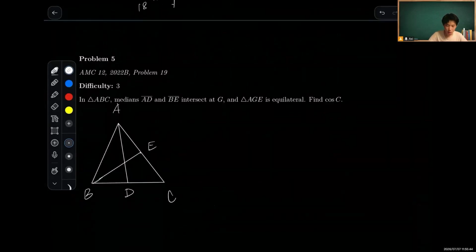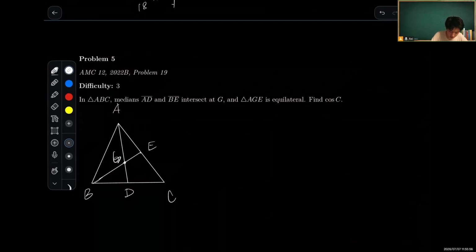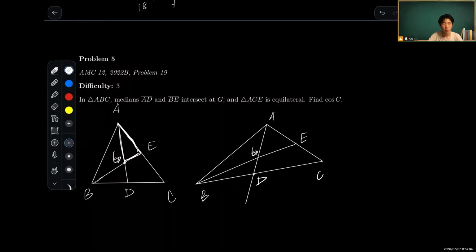Let's keep on moving. So this time, we are actually working with the centroid. And we know that this is an equilateral triangle. What information can we gain here? So this graph is a bad graph, and as we mentioned literally in the first video, don't worry when you draw a bad graph. You can build on the information from this graph to draw a better one. And this time, it looks a lot more reasonable.